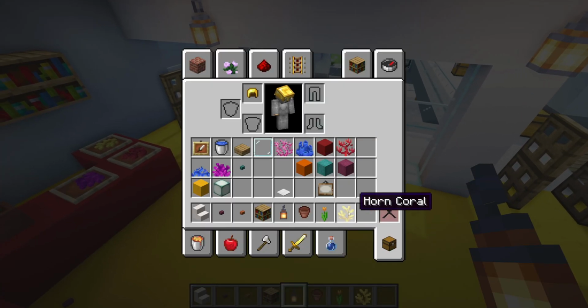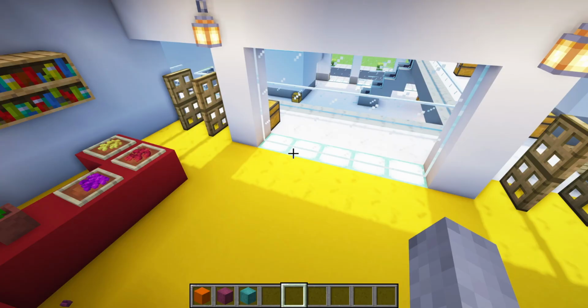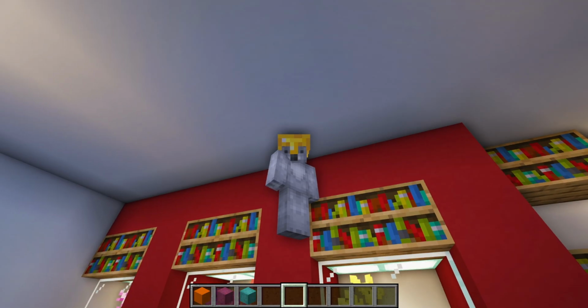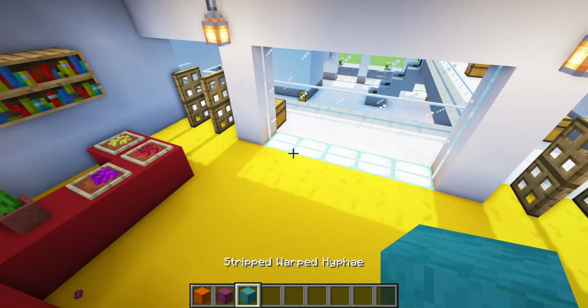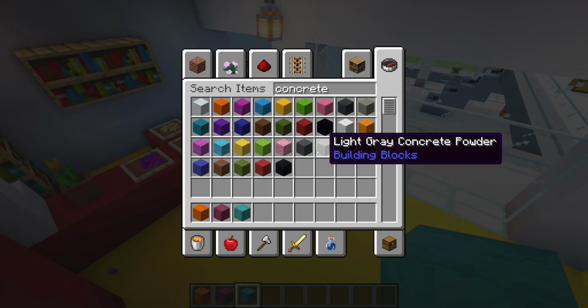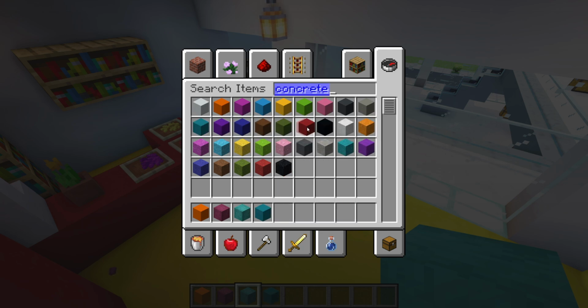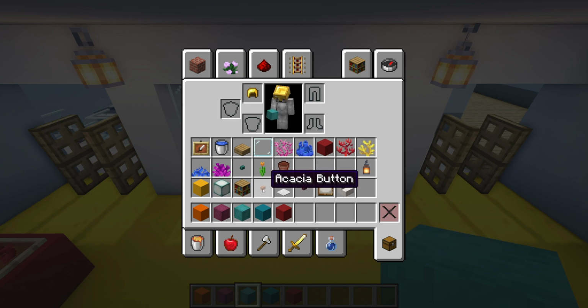And we can actually make some giant Lego bricks though, so that's pretty cool. So orange concrete, stripped crimson hyphae? Stripped warped hyphae? Guys, I don't know how to pronounce these. I'll tell you what though, you could also just use red concrete, and you could also use cyan concrete. That's also a possibility as well. So whichever you think might look a little bit better, cyan and red concrete. And we want to get the corresponding buttons as well.